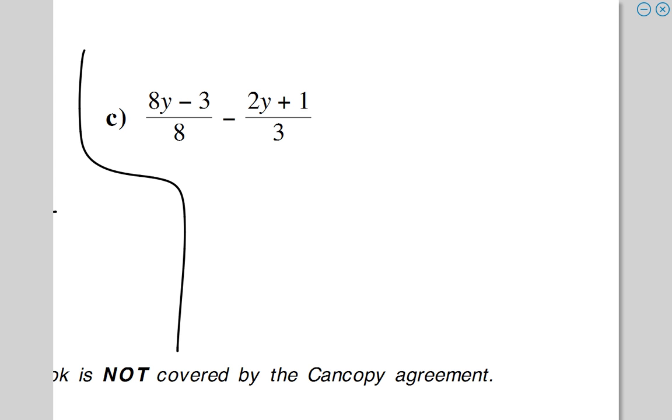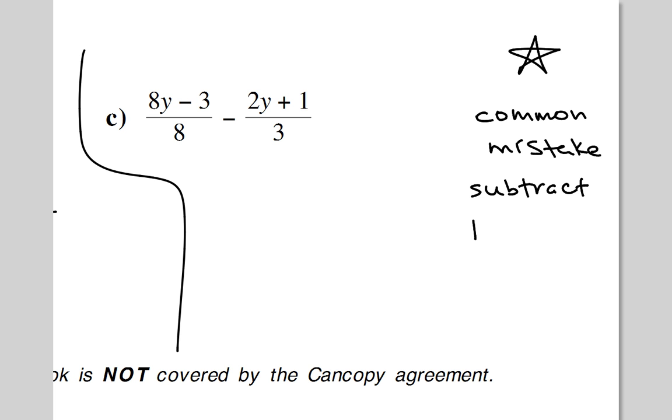Next. Now this is where it gets dicey. Put a big fat star on this, and this is the most common mistake in the unit right here. It's when you subtract parentheses. When you subtract parentheses, you are likely going to make a mistake. It's just probability, just from my experience. There are at least probably 10 of you that will make this mistake. It sucks. I tell kids every year, please don't do this, but it still happens. So let's check it out.